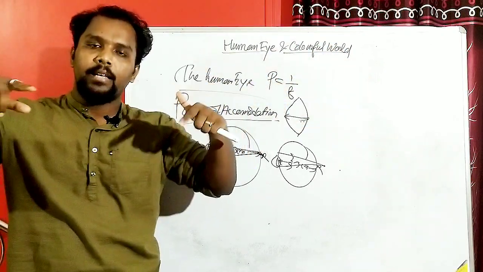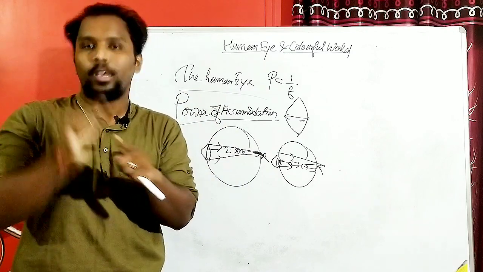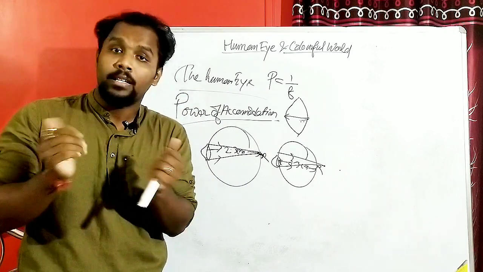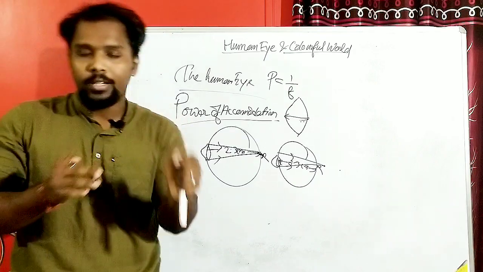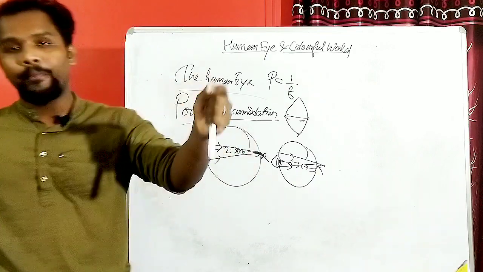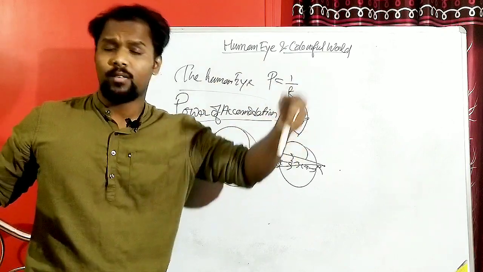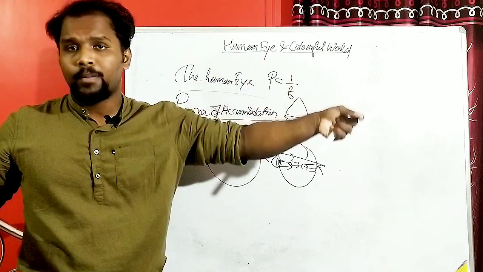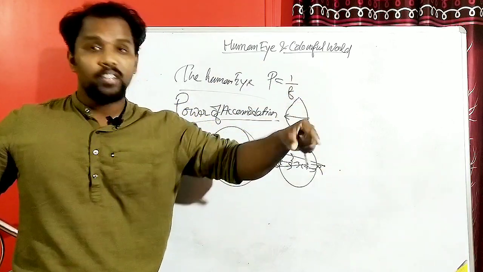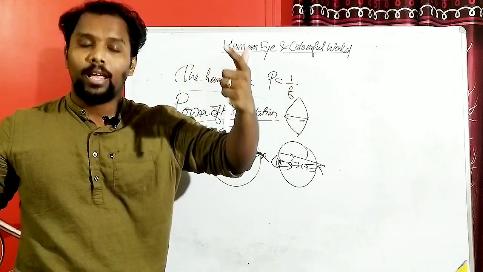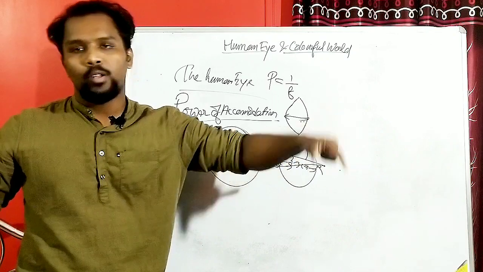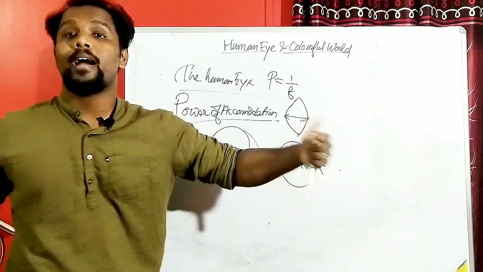In their eye, there is a presence of the defects of myopia and hypermetropia. Again, interesting one, right? So what actually happens in this case? The doctor prescribes that a patient who has both hypermetropia and myopia has to use a lens which has two properties, the property of a convex lens and the property of a concave lens. That kind of lens is known as a bifocal lens.